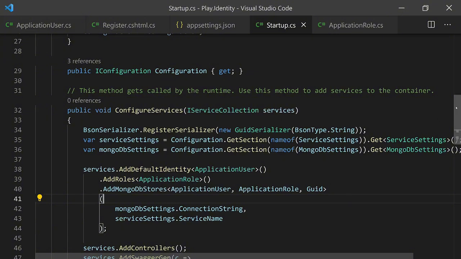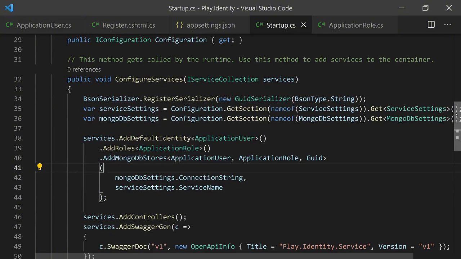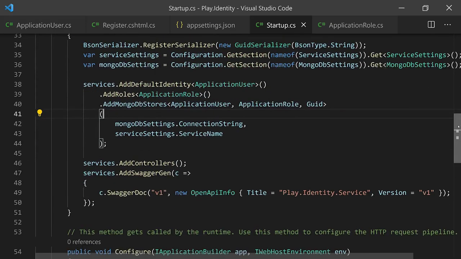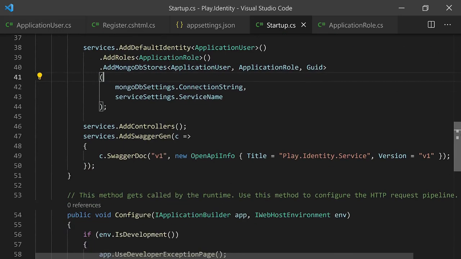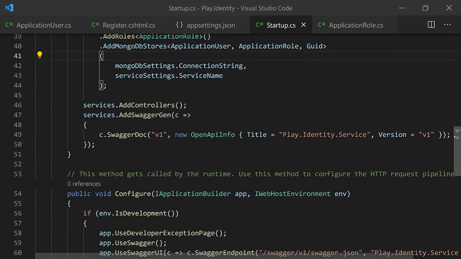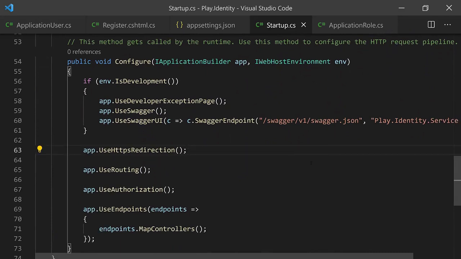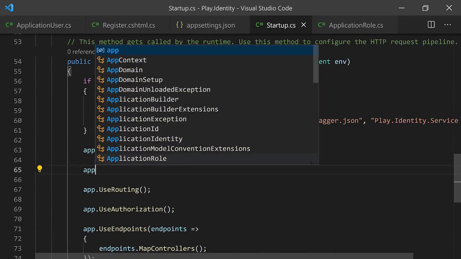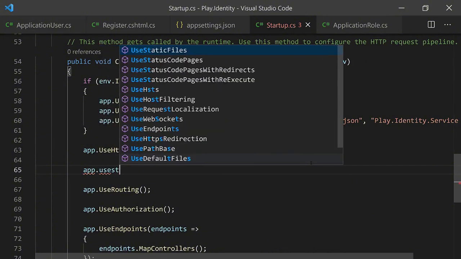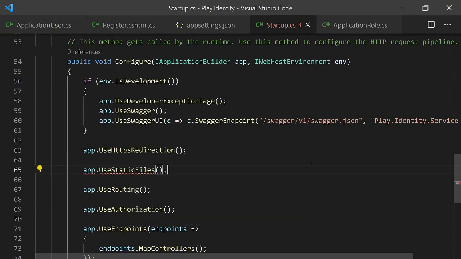Now there are a couple more pieces of configuration to do here in order to make this work properly. Since we are now bringing UI components into what was otherwise just a web API project, we need to add a few lines in the Configure method. So let's scroll down into Configure, and let's add a line somewhere around here saying app.UseStaticFiles. This is so that all those static files that we saw a moment ago in the Explorer can be used in this application.